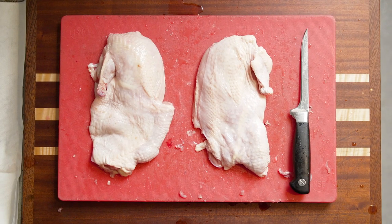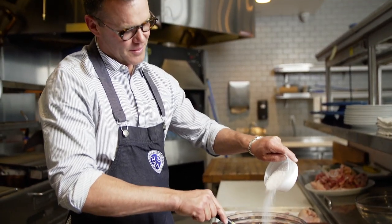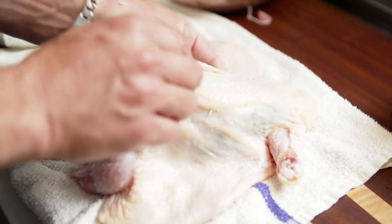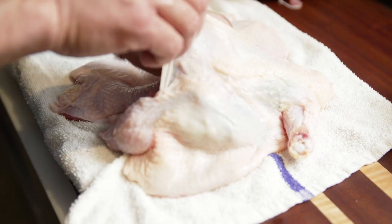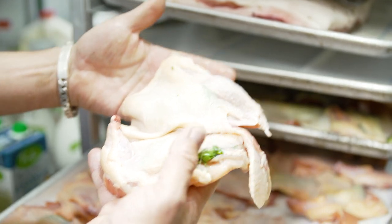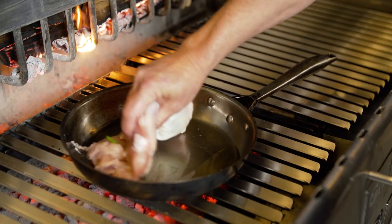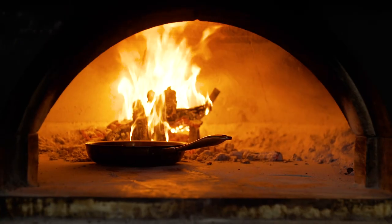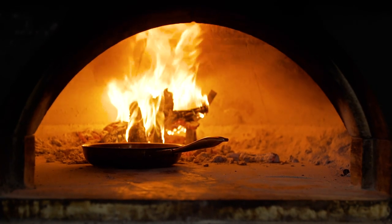Like this one I get from Pasture Bird — they're free-range, amazing, well-fed. I debone the chicken, then I put it in a brine for a day and a half. Pat it dry. Stuff some Herbes de Provence underneath the skin. Let it air dry for two whole days in the refrigerator, letting that fan really dry out that fatty skin. Then we cook it in the wood-fire oven, nice and hot, skin side down.